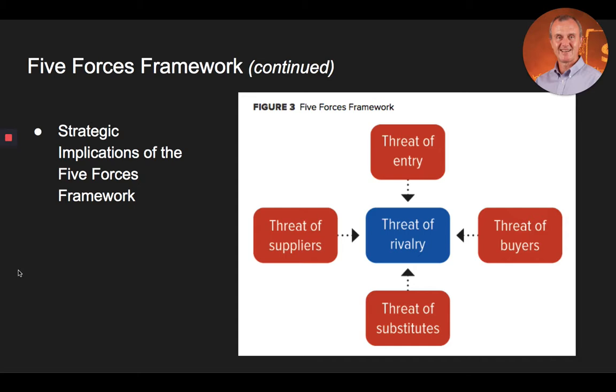So, what are the main implications of Porter's 5 Forces framework? Let's start with some of the most important lessons. First, the framework enables managers to analyze more rigorously the threats facing their company, which can reduce profitability. The framework captures the essence of strategy. Think ahead by reasoning backward.